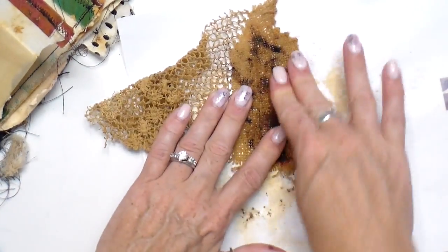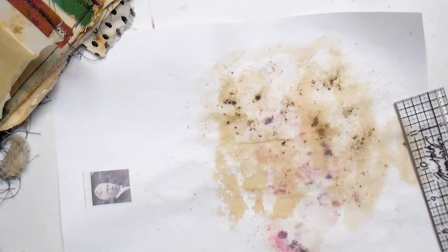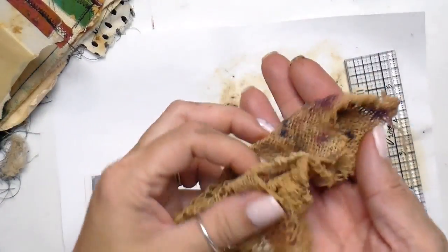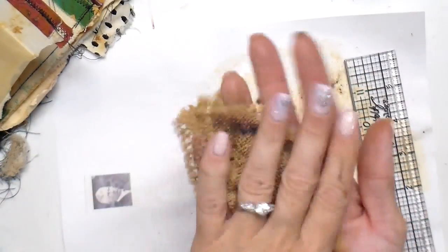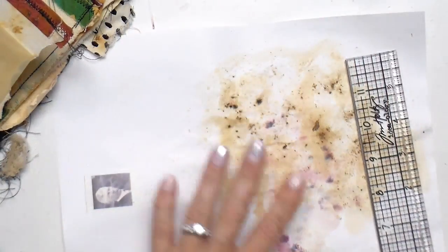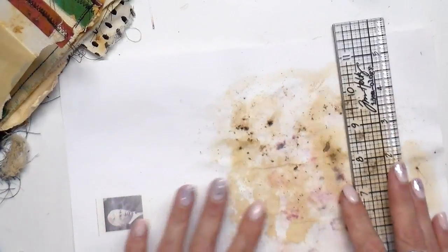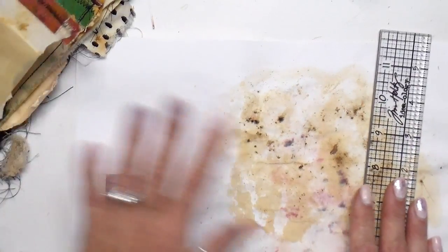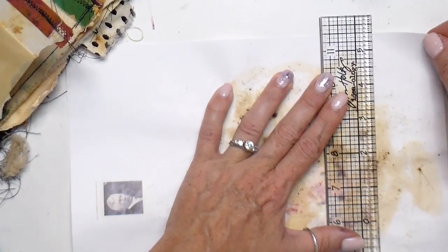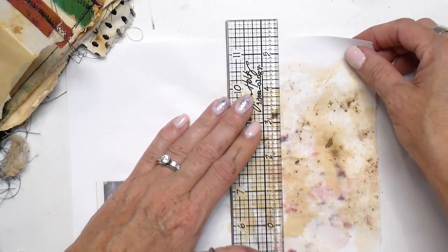Well, that's definitely not going to win an award for anything. Okay, so I have this dried. I don't love it, but when I rip it up, I think I will like it. So I'm just going to set that off to the side and work on this a minute. I'm just going to use this and stuff it inside there. So I'm just going to kind of rip it down to size, or a size that I like.